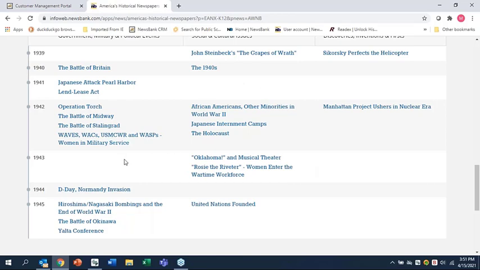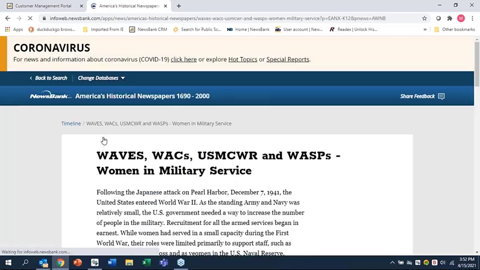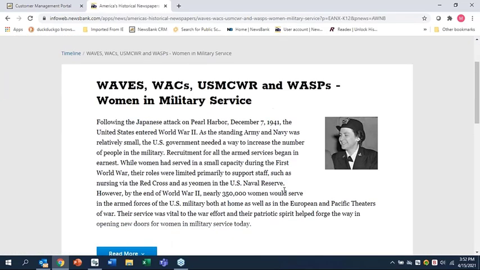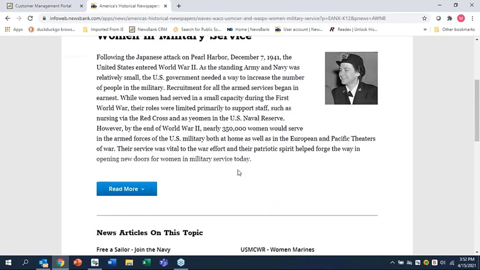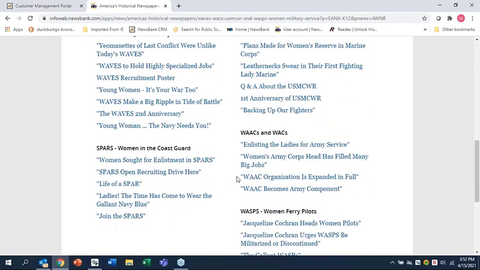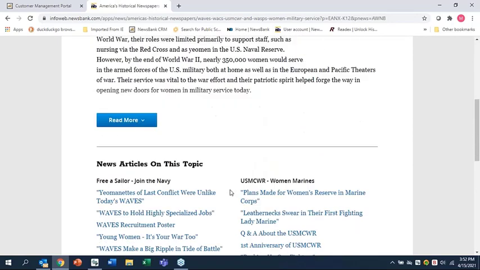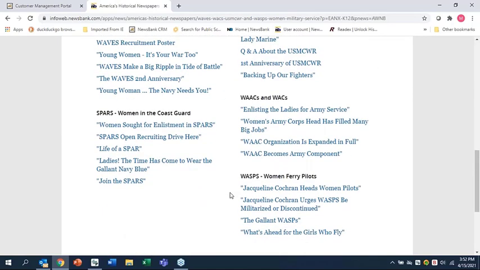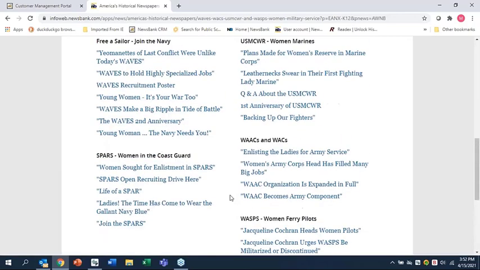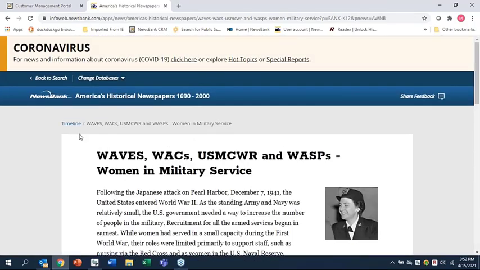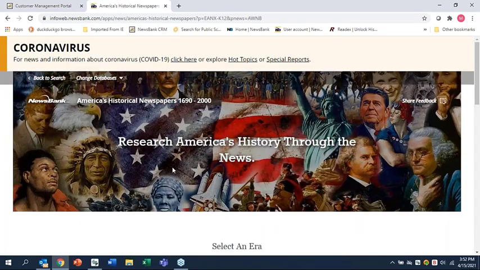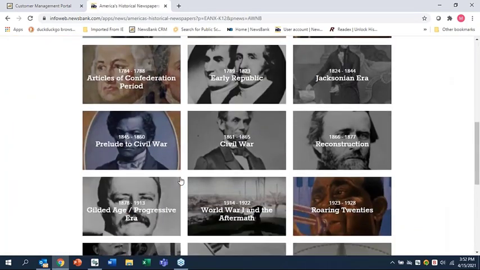An example of that, last year, a user came to us and was doing a project on women in the military during World War II. So this entry on the timeline was created for them, and it has the exact same setup. The secondary source, that summary, the primary sources, and the additional searches. That kind of gives you a real good, quick rundown of the way the timeline in the historical newspapers works.